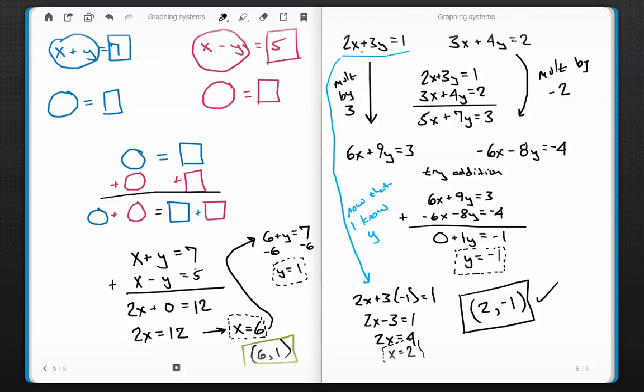But this one was really easy to do. We did a harder example where just adding them together doesn't work, so I've got to be clever. I've got to think, ooh, I can change this 2 into a 6 easily enough. I can change this 3 into a negative 6 easily enough by multiplying by negative 2. Now I've got two equations, still two valid equations. I add these together and I get one of the variables to go away. Now that should give you a big head start, so you can attempt some of the homework, at least the 10.1 and the 10. I'm going to write that down actually.